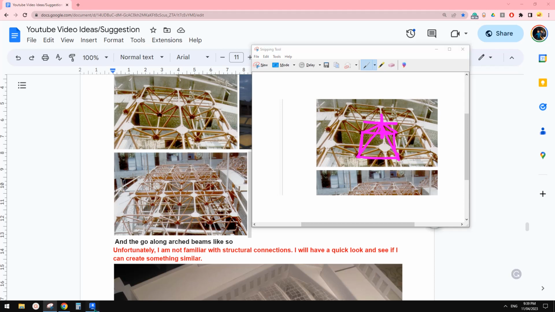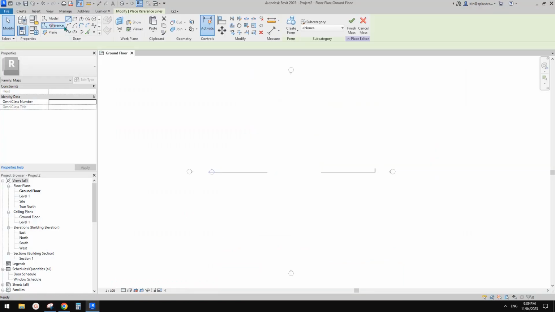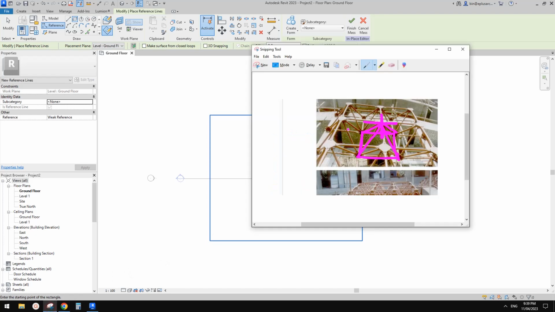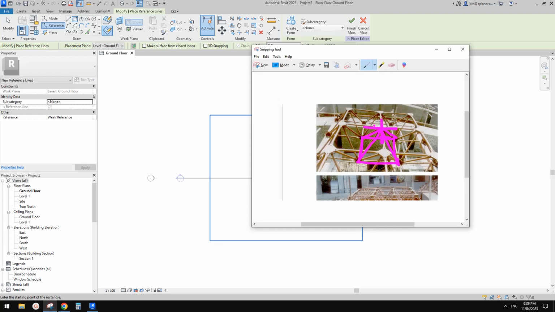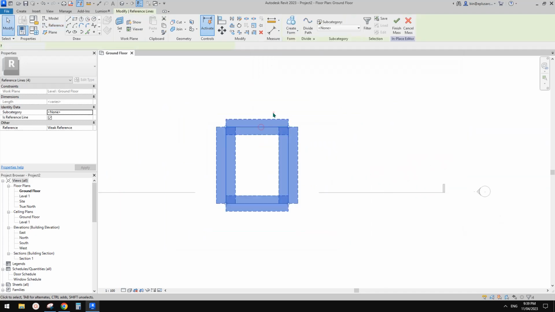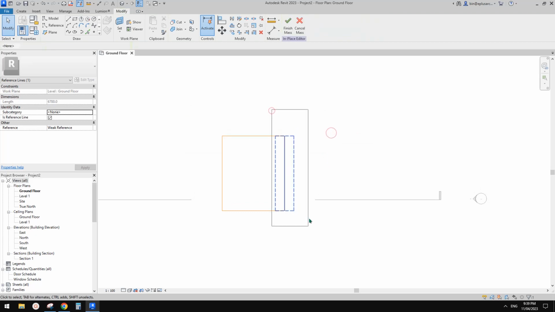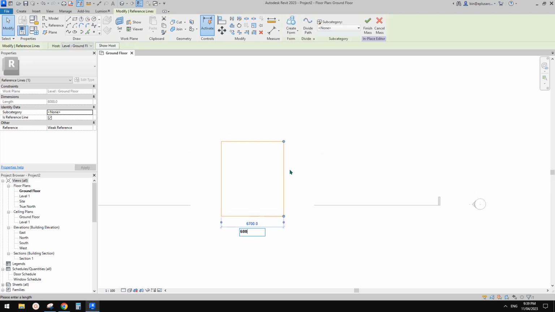Okay, so let's start. First let's create a reference rectangle, draw on work plane onto the ground floor. That's fine. If that's 2 meter by 2 meter, maybe let's make this 1, 2, 3, so 6 meter, and in the other direction let's make it maybe 8. Select one of these. Let's make it 8, and this one will be 6.